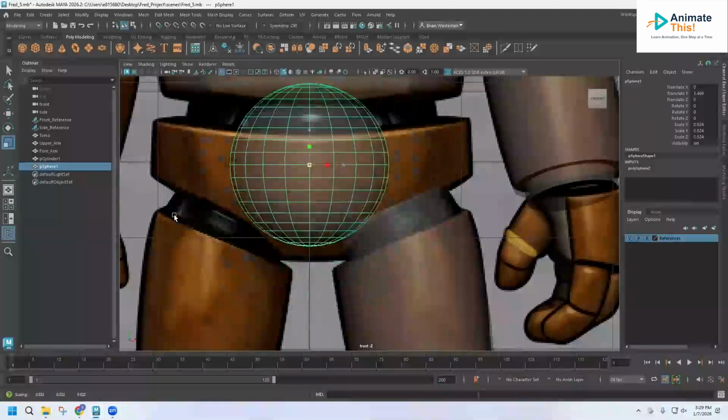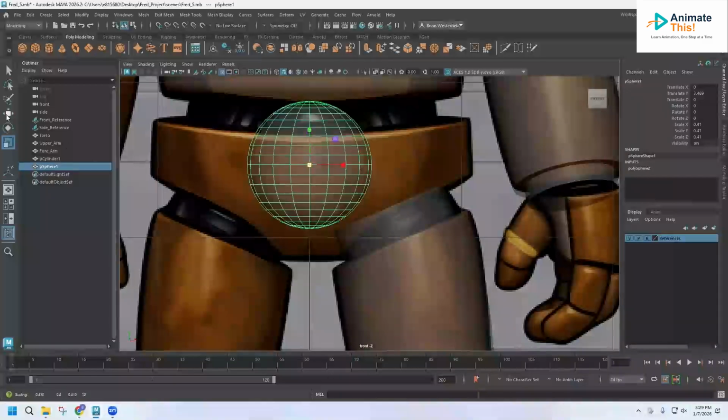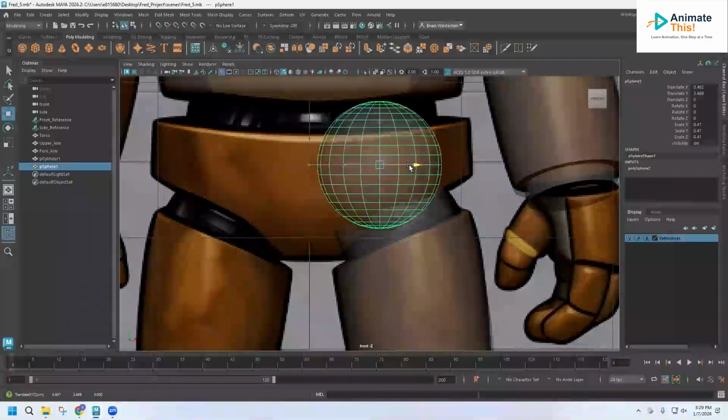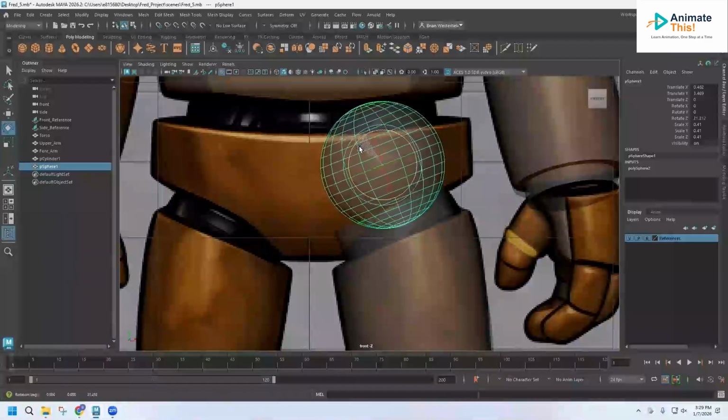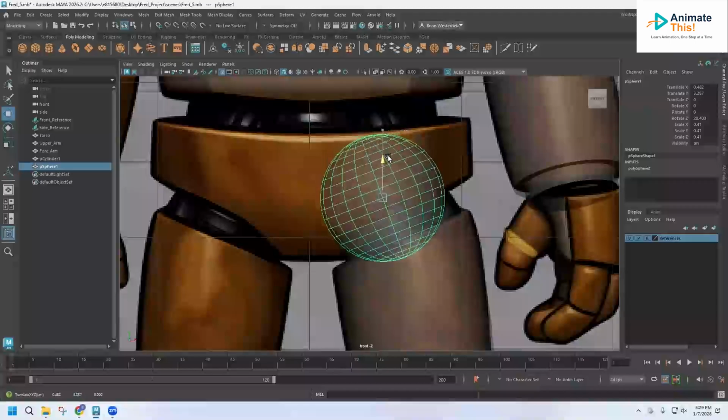scale it down some with the scale tool, start moving it into place, rotate it to kind of match the angle a little better.